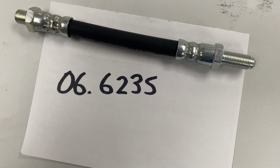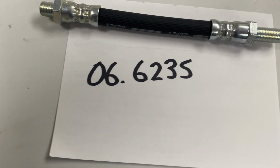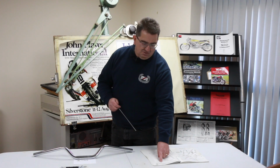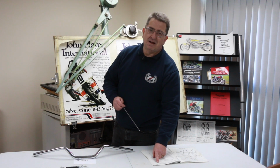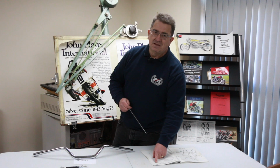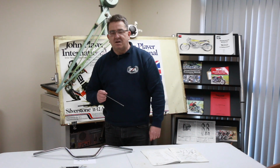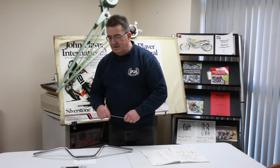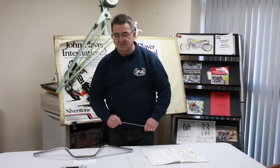Now then, what is that handlebar? I was struggling to find this handlebar in any of the parts books, and then I came across an 06.4887 part, European narrow handlebar, and that was from around 1974. I think a lot of those handlebars were just thrown onto the Mark IIIs in 1975, and thus why the parts book says you need the 5-inch hose.